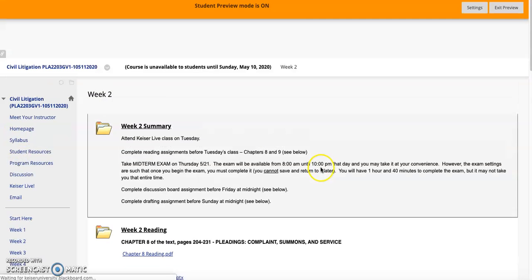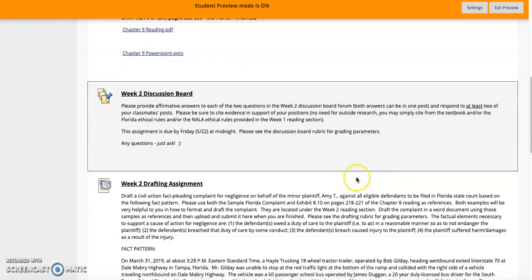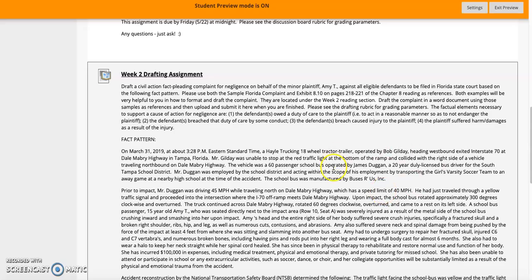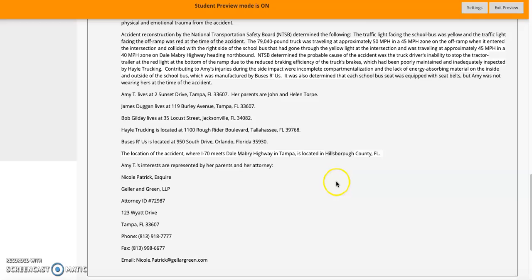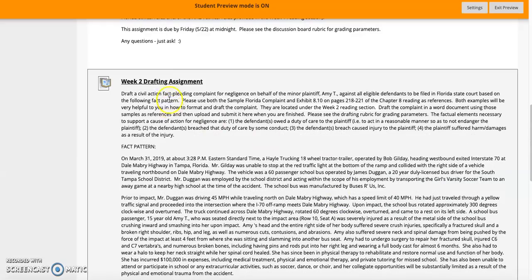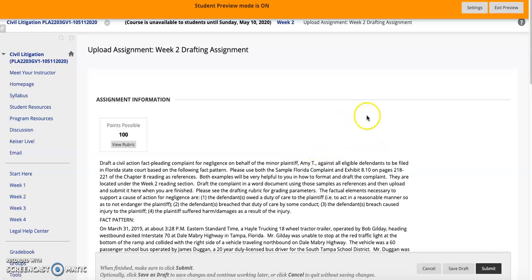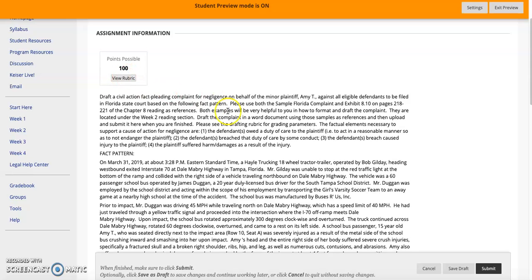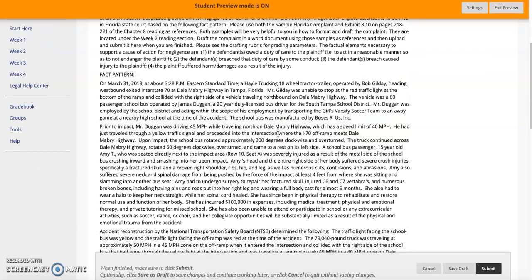So moving right along, week 2, same thing. Okay? Don't stress. The only thing I want to point out in week 2 that's slightly different is this is your drafting assignment, okay? The instructions, here's your fact pattern, and again, don't worry, I will help and walk you all through this and teach you how to do it. But for your drafting assignment, you're going to click on it. You can see again that it's all right here. Click on View Rubric. You'll see the parameters for how I'm going to grade it, so you kind of know what to expect and know how it should be, what I'm looking for effectively.